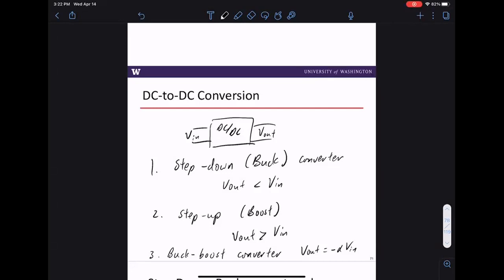Right, so now is a good time. Let's take our break now. Let's break until 3:33. Then we'll run through the 3 types of DC to DC converters. Okay, so let's resume at 3:33.